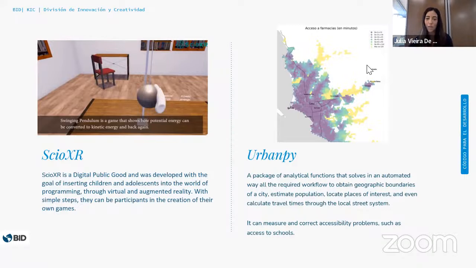And then lastly, we have Urban By. Urban By is actually an urban development tool, but it gathers data from different sources to kind of program the workflow of geographic boundaries, estimate population, locate places of interest, and even calculate travel time. So when these places of interest are schools and you're trying to plan where to build new schools or where to increase schools, this becomes an education tool. So again, we go back to a little bit of management and planning, but just to give you 4 examples of the infinite possibilities of open source tools that we have to help improve education anywhere.